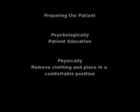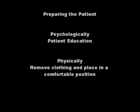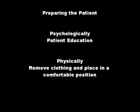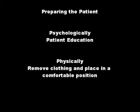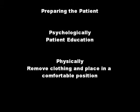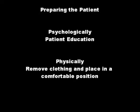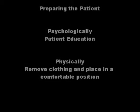Next is to prepare the patient both psychologically and physically. The patient should be educated about what sensations they will feel during the treatment. The patient will feel ice-cold water being pumped through the unit, in addition to an intermittent compressive force that will begin distally and gradually move proximally. Explain that the patient may feel some discomfort as the unit provides compression, but the treatments will gradually become less painful as the swelling is pushed out of the injured area. To prepare the patient physically, remove any necessary clothing and place the patient in a comfortable position.